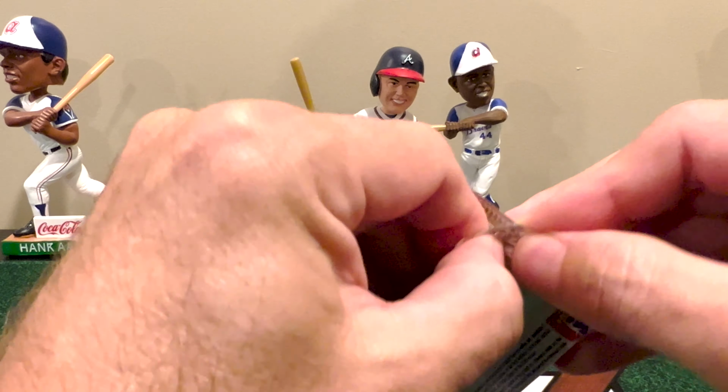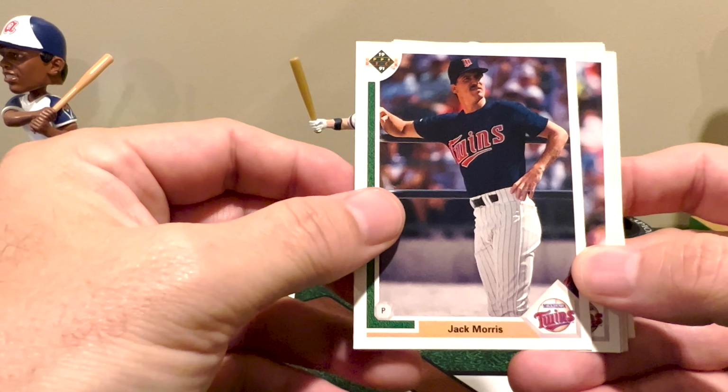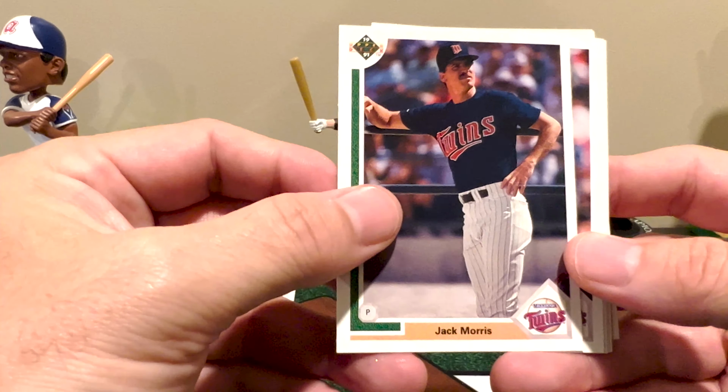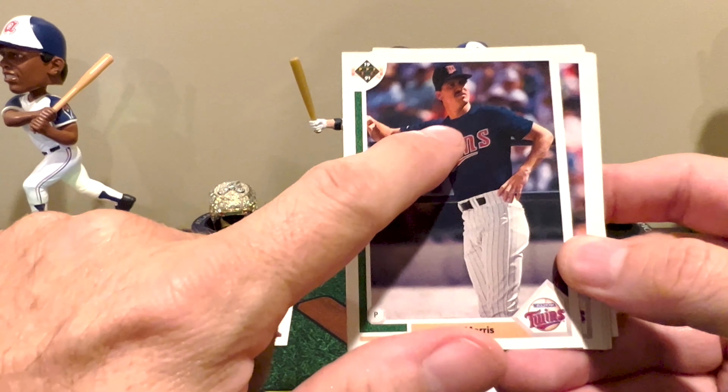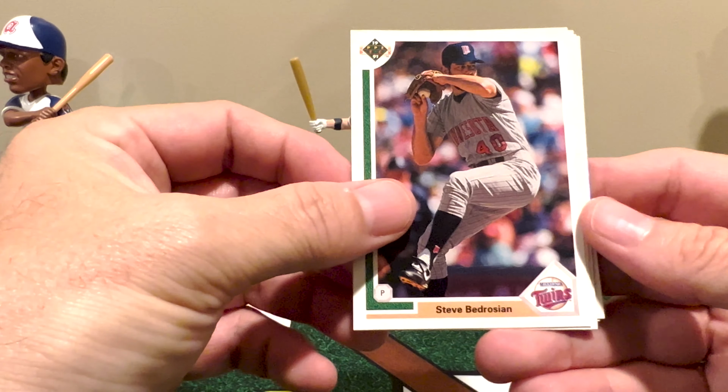Now this is going to be the pack where every card's going to spin. Oh, except no. Actually, that right there is probably the youngest looking Jack Morris I think I have ever seen, because typically when you see Jack Morris, he looks so old. There's Steve Bedrosian.